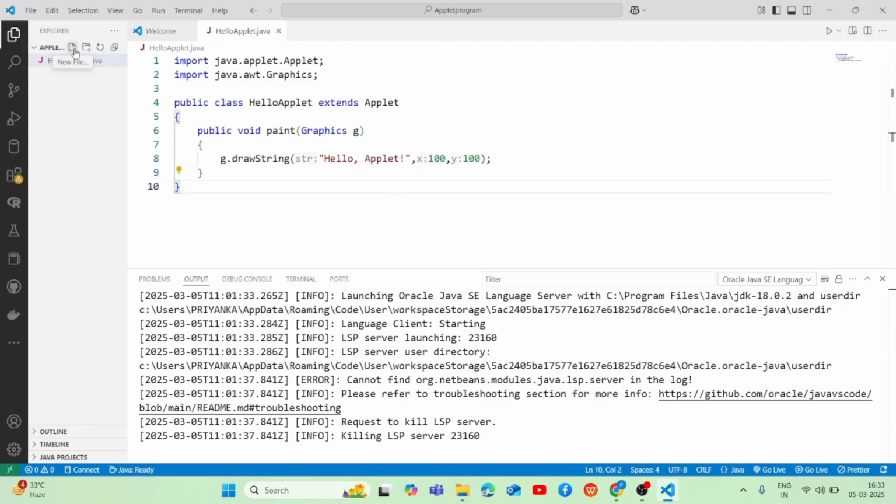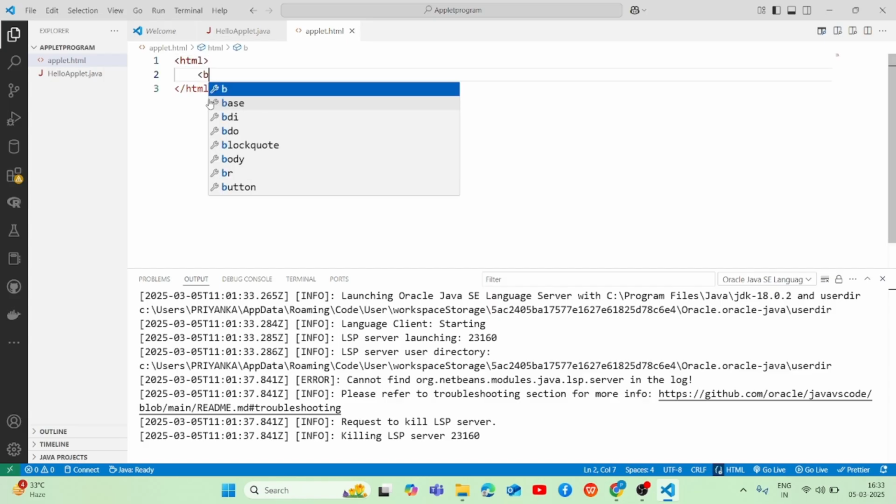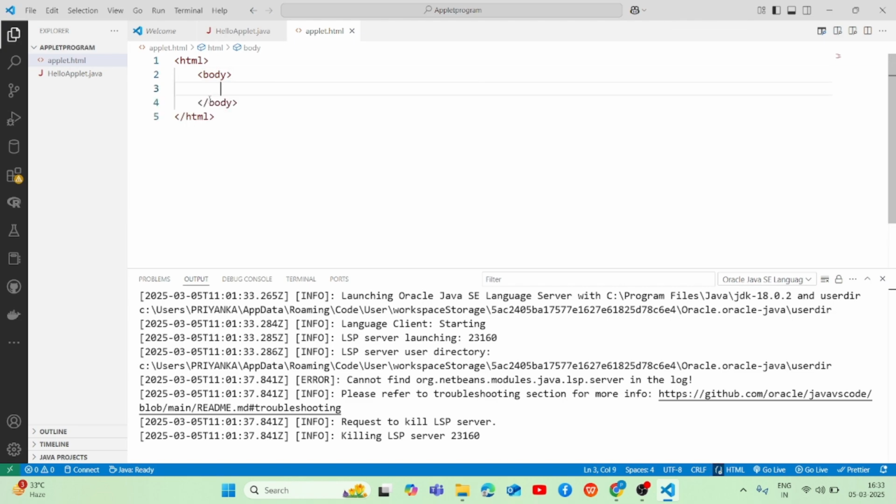Then create an HTML file, applet.html. In this HTML file, add the HTML tags. After adding the HTML tag, add the body tag. In the body tag, we add the applet code.